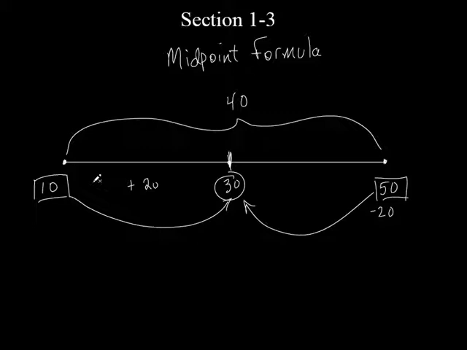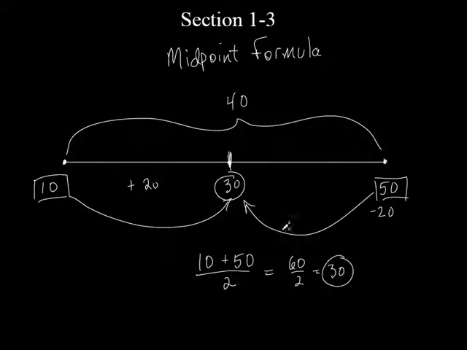So there's 2, so divide by 2. It's the same thing. Finding the midpoint between 2 points is really the same thing as finding the average. So how do we find the average with 10 and 50? I take 10 plus 50, right? That seems kind of weird to say plus because we found 40 by subtracting. But we go 10 plus 50, and then we divide it by 2. Does that work? Sure does. 60 divided by 2 is 30. That'll give you the midpoint every single time.